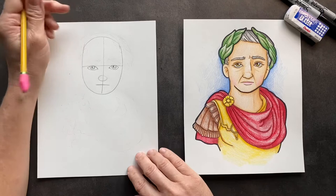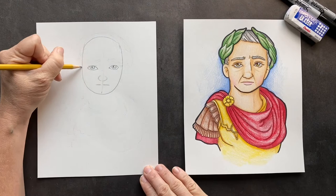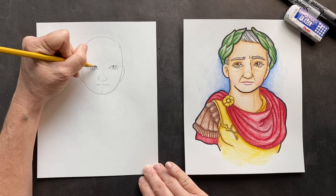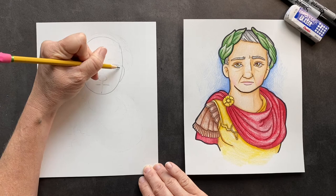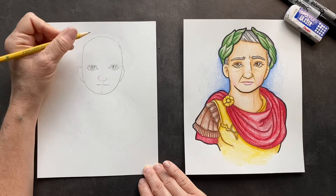Now we can erase the T-bar — you don't need that anymore. We kind of needed it for the ears, so come over here where the ear is; this is where we know where the ear is going to go. Same thing over here — there's only a partial ear. He's slightly turned. Now for his eyes, we're going to do the crease line on top, and then under, I gave him some little wrinkles and a line underneath where his lashes are. I used an ultra-fine Sharpie, so that helped.